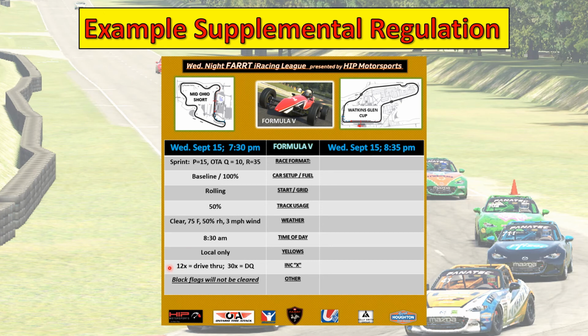And if you accumulate 12 X's, you will receive a drive-through penalty. If you accumulate 30, you'll be disqualified from the event. And black flags will not be cleared for any reason in this particular event. Later, at 8:30, it looks like the event will take place in the Watkins Glen Cup layout, and the details have yet to be defined. Look for this every Monday morning.